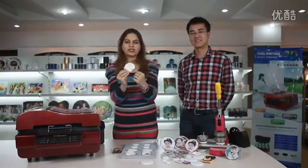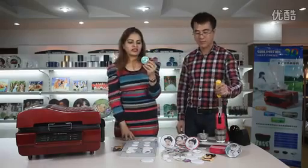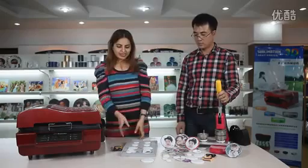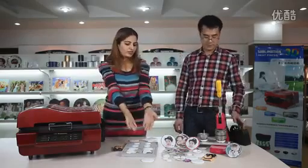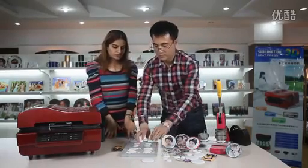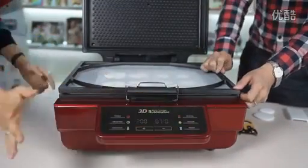This is the badge. We need to do sublimation on this. The quality of the badge should be the same as the iPhone cover — it should be 100% high-temperature proof. You can see this is the old badge; it is divided into three layers. The old badge sublimation process is very difficult and a long-time process, but now our new machine can do this magic in few seconds. This is the mold for the badge. Our technician will help do the pictures — stick the printed picture on the badge using a tape. The badge is ready; put the mold in the machine, cover the vacuum plate, and start the vacuum.